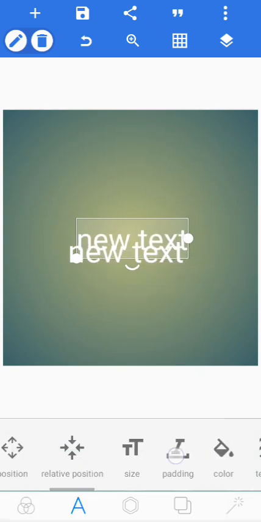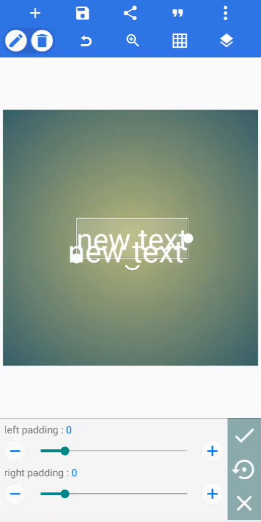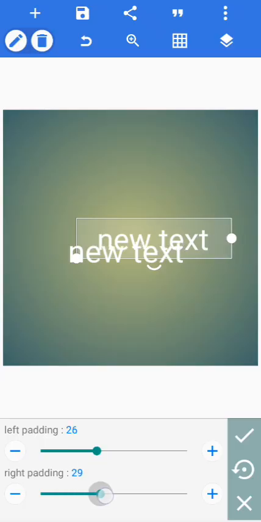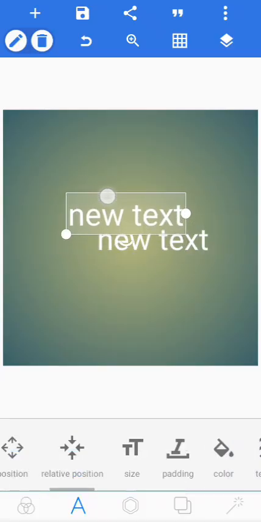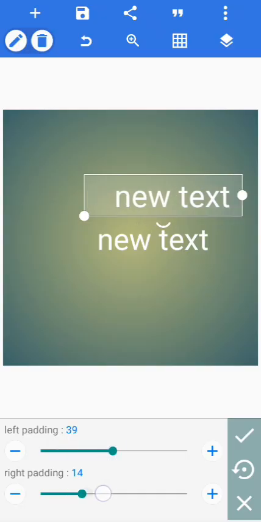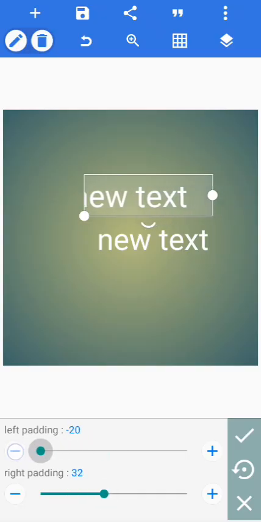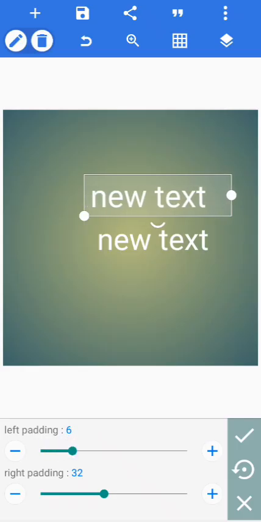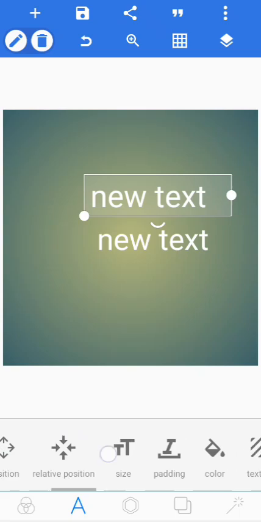Alright, so we have our padding. This padding is for when your words are cramped inside so that it cannot cut. So you use it to create space between your text. Alright, that's what padding is for. Padding is for opening up your text, because sometimes your text appears to be like this. Once it appears, then you can use your padding to open it up. Alright, so that's what it is.